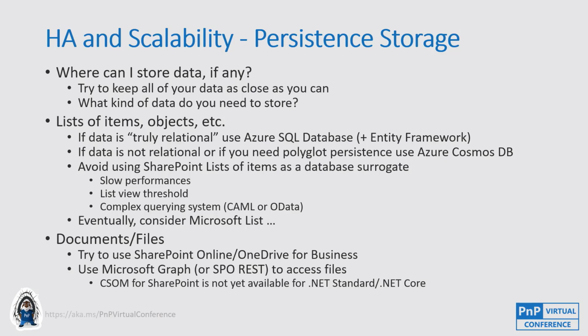On the contrary, if you need to store documents or files, try to use SharePoint Online and OneDrive for Business because that's why they are here. And you can use Microsoft Graph or eventually you can fall back onto SPO REST and CSOM to access those documents, those files stored in SharePoint Online and OneDrive for Business.